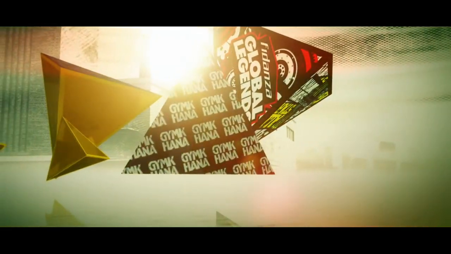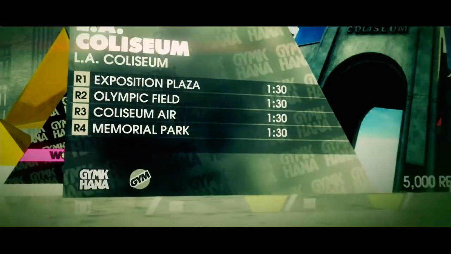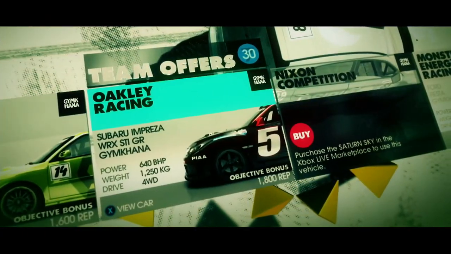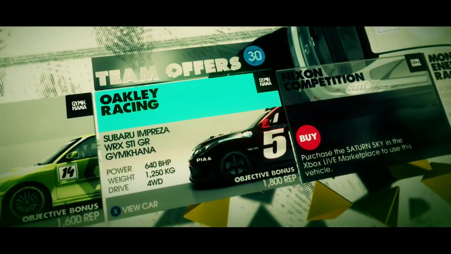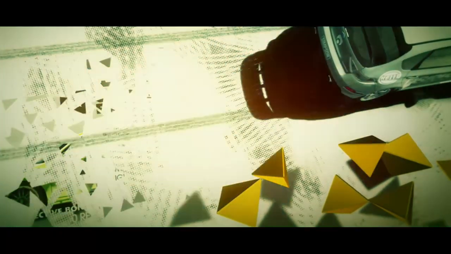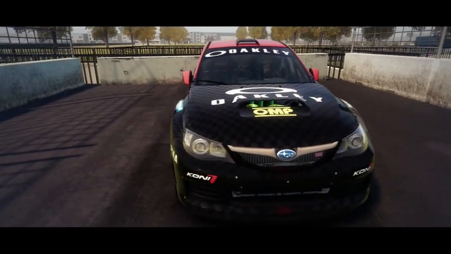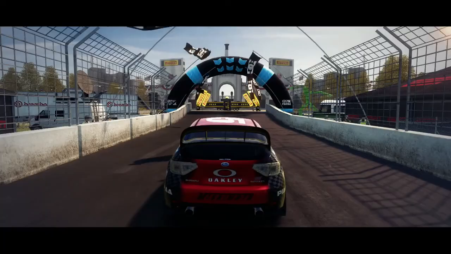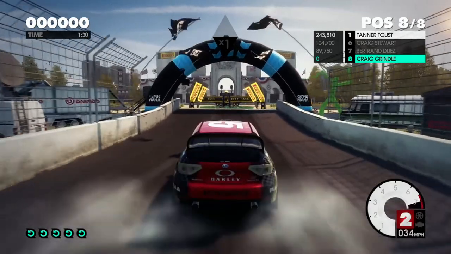Alright, time for the Gymkhana Tour. This is the final run. Right, so first up is the LA Coliseum. And we are going to take the Subaru Impreza GR Gymkhana, I think it is. Yes. We'll take this one. Right, so we are on to round number one of the LA Coliseum Gymkhana tournament. Let's do this. Go, go, go.